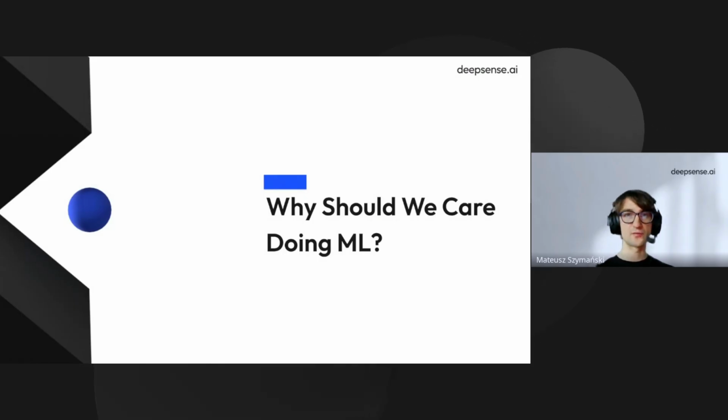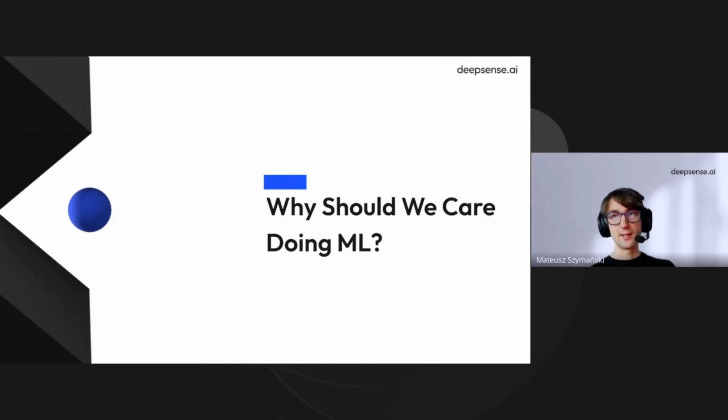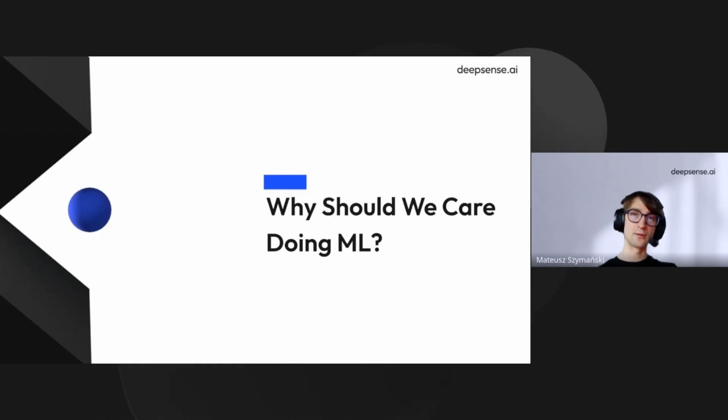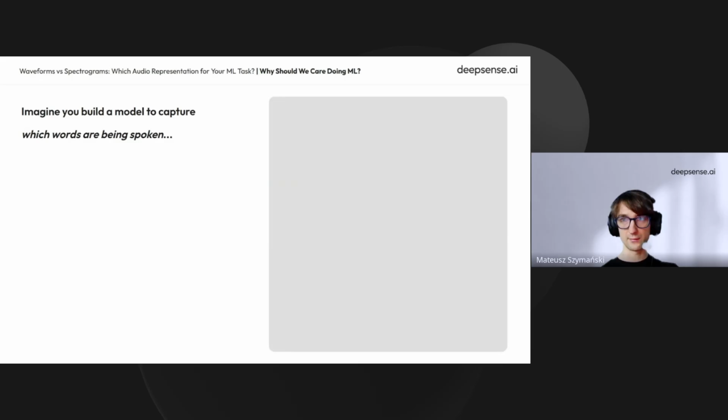Why does this choice matter? Nowadays, many audio tasks, especially around speech transcription or text-to-speech, can be handled by large language or multimodal models. However, they are not suited for all audio tasks. Hence, from time to time, you may need to create a custom audio model, and the one single decision about audio representation may determine whether your solution is going to work or not.